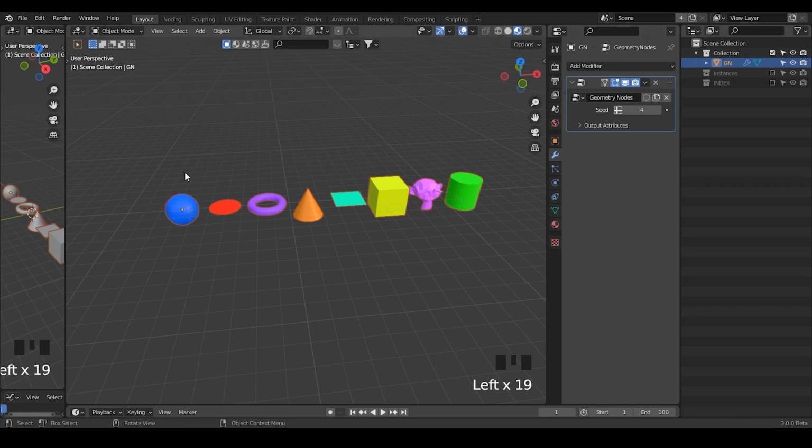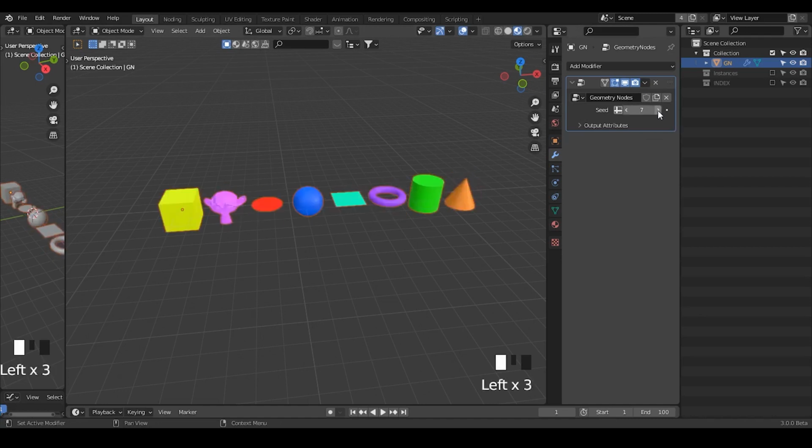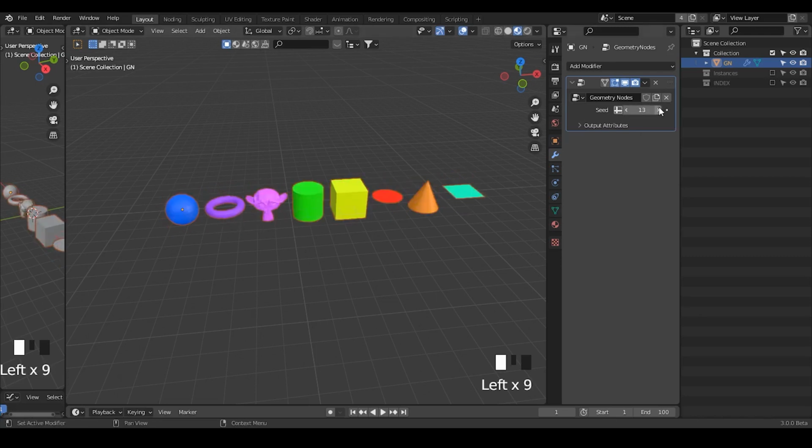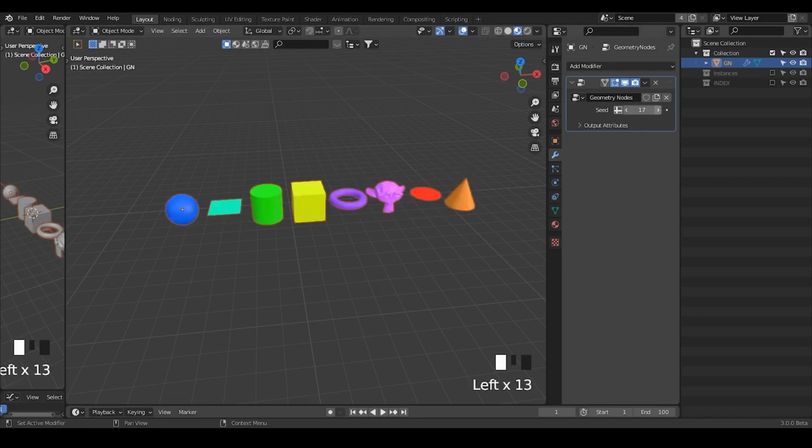The whole point is that I'm shuffling the list without overlapping. So you can take a look at the colors and matching shapes. Let's change the seed so that I'm shuffling the list. We only have 1 yellow cube throughout each different seed, and you can just shuffle the list.